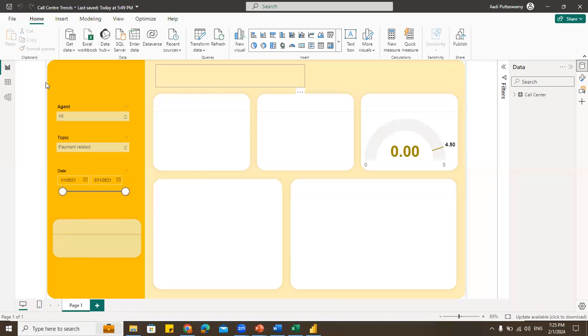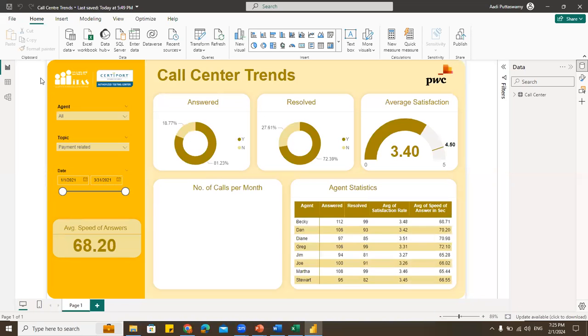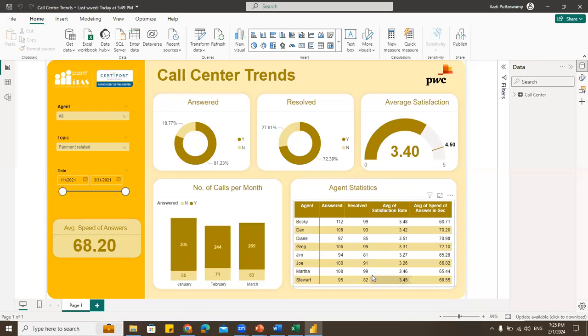Please stay back till the end of the session so that you will understand. Just because I'm giving the files, don't skip, otherwise you will not understand this particular project.